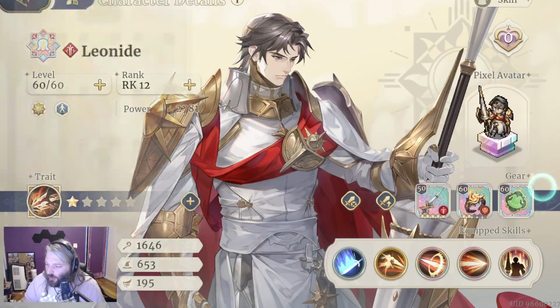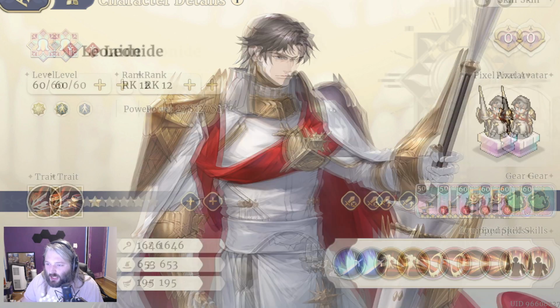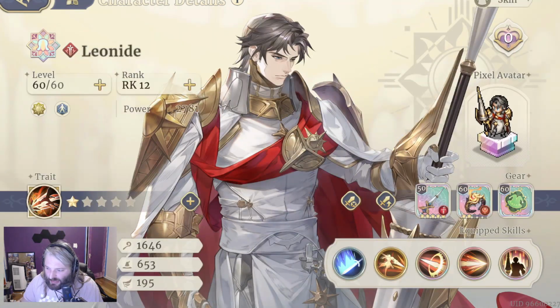And then I'm actually going with the fully upgraded with the secret rare thing here. So basically gets 20% HP, and then when initiating an active attack, if the character's HP percentage is higher than the target's, damage dealt is increased by 10%, and if your max HP is greater than the target's, damage dealt is increased by 10%. So he does have an HP sub theme in his set with his attacks, so you do want to have his HP getting pretty high. Now let's actually go over what he does.